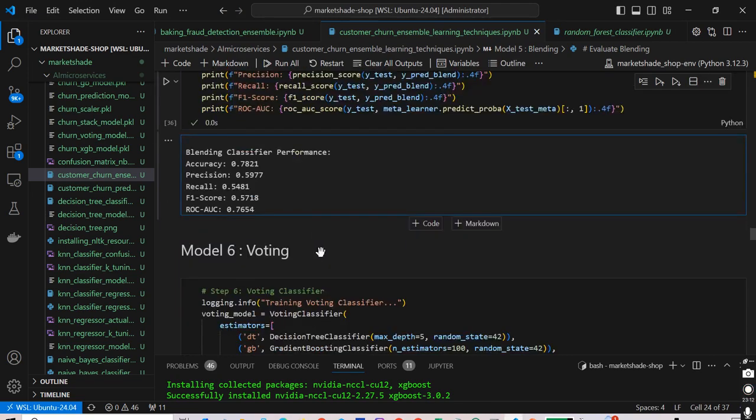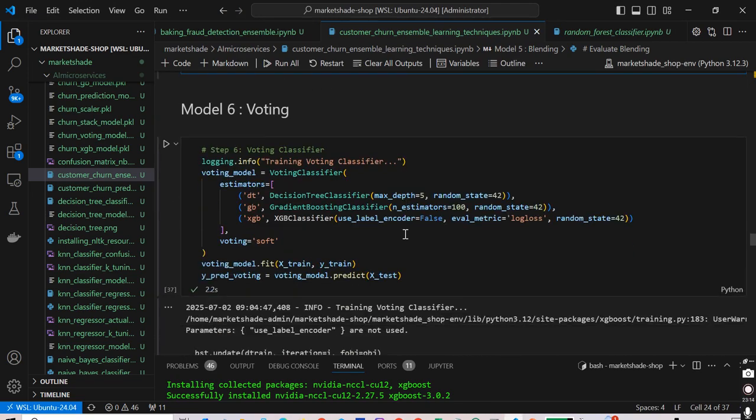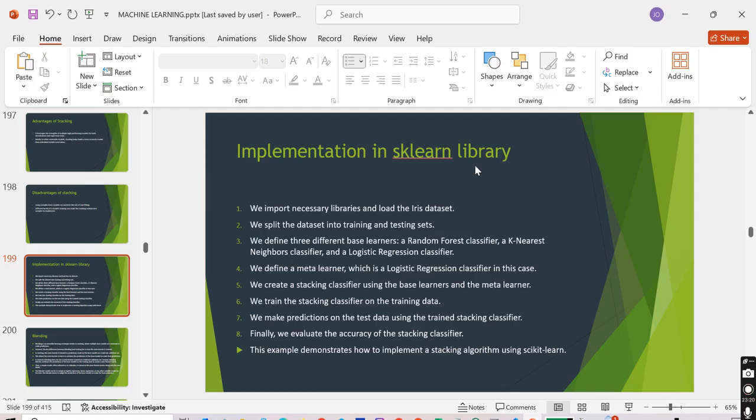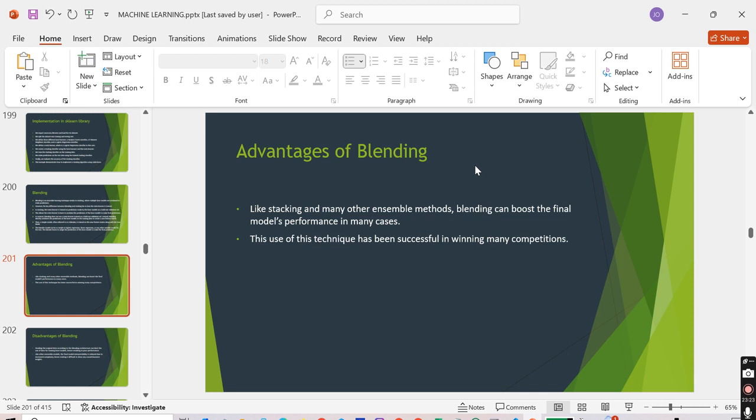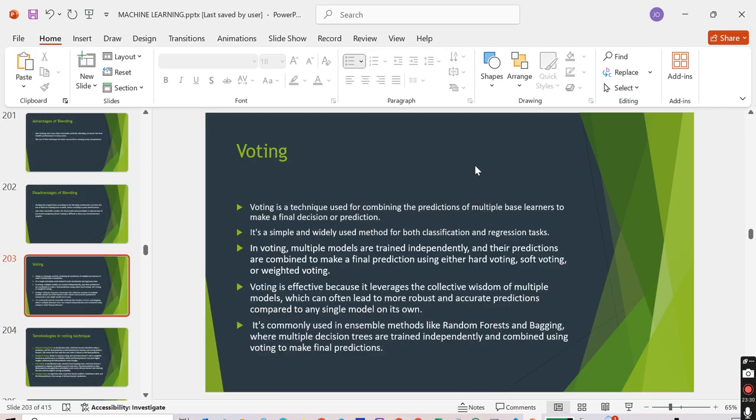Voting. What did you say voting does? Voting is basically implementing different base learners, then it uses a voting technique to choose which one had the highest. So voting is used for combining the predictions of multiple base learners to make a final decision or prediction. It is a simple and widely used method for both classification and regression.